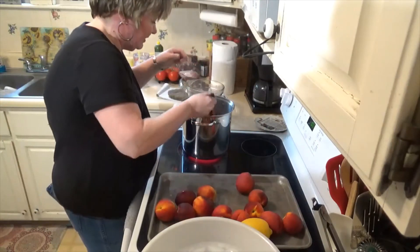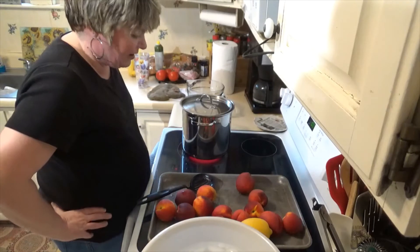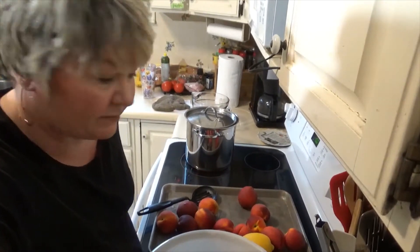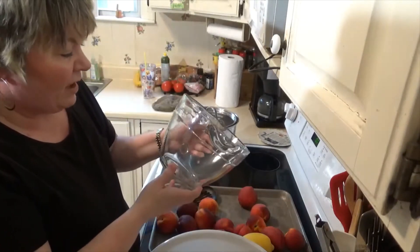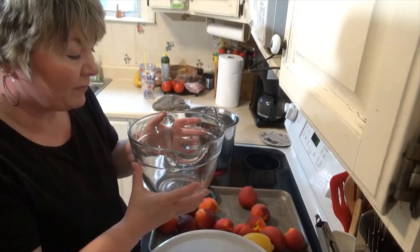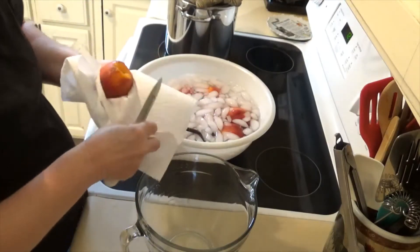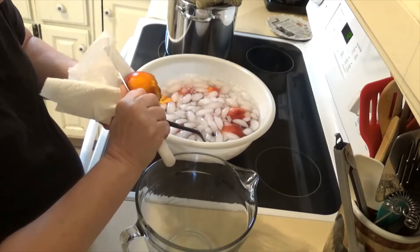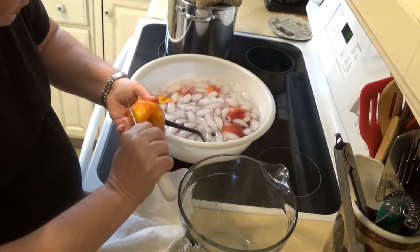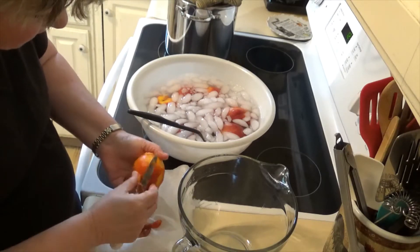We just want them to boil a little bit, and then I'm going to take them out and put them in my ice bath. When I'm freezing these, I put some lemon juice on them to keep them from turning brown, then freeze them in Ziploc bags. Already just touching them, I can feel that peel just coming right off — look at that, it peels right on off! This one was really overripe, so the other ones will be even easier.